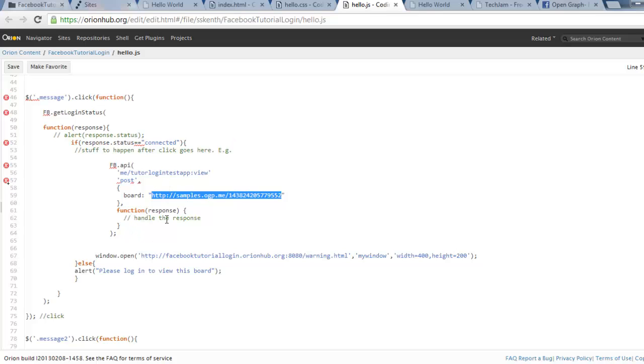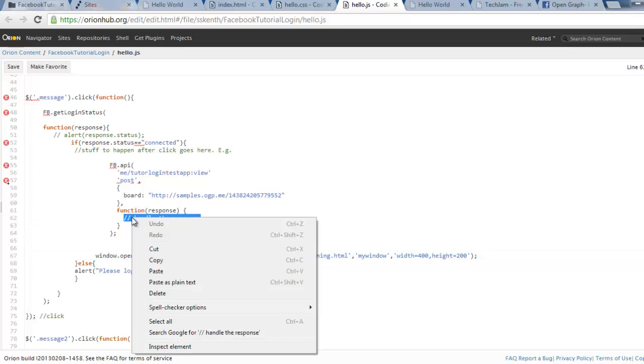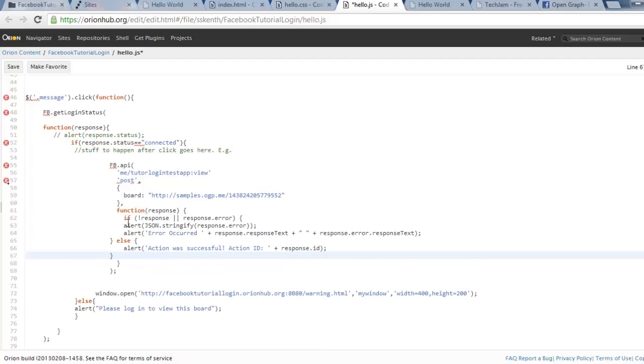I've already got some code for that, so I'm going to copy and paste it in here, and I suggest you type this code out because it's quite useful. What it basically does is check for the response and alert an error.